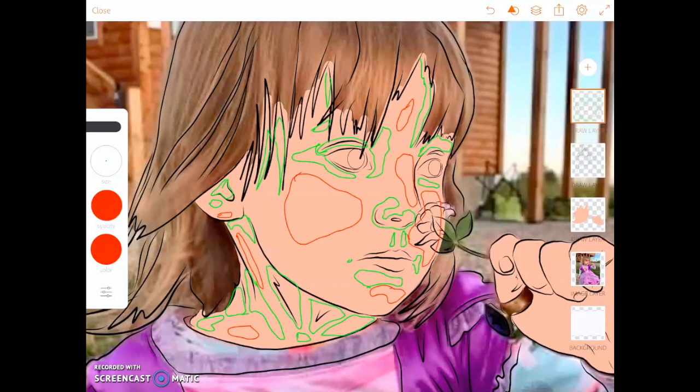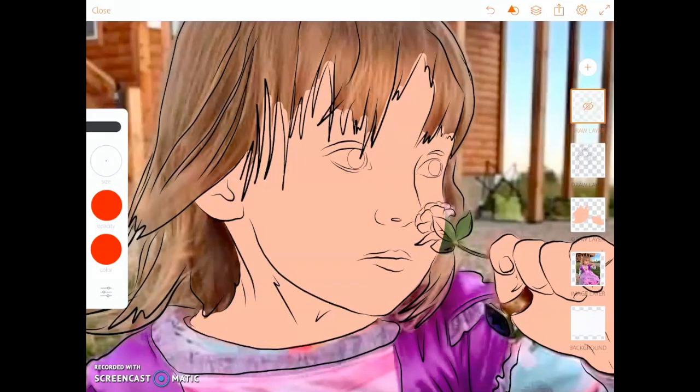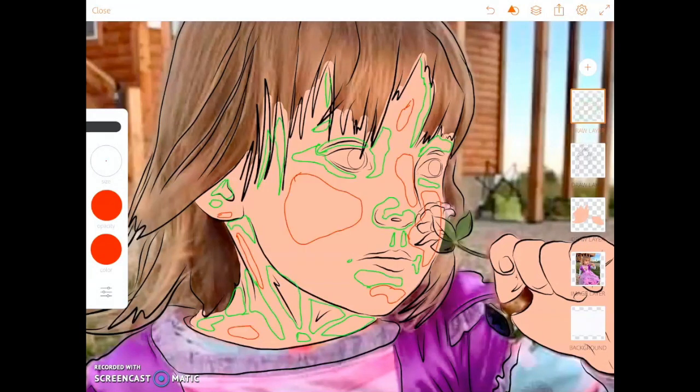And at the end of this, you can just delete this layer or hide it. That way you don't have these random green and orange lines throughout your face. But right now we need them to map out the light areas of the skin and the dark areas of the skin. So it doesn't matter what you start with. If you want to start with the shadowy areas, here's how you do that.